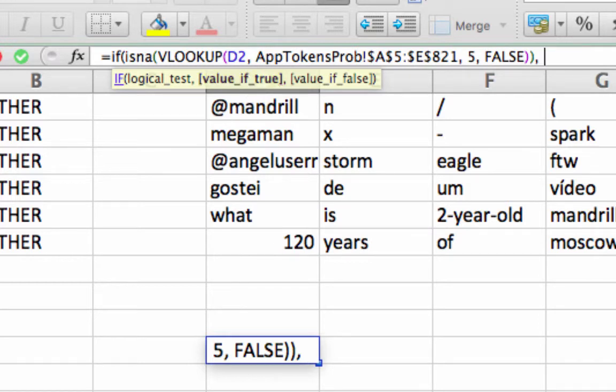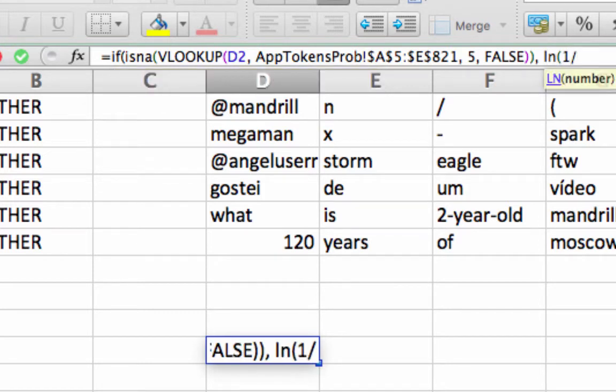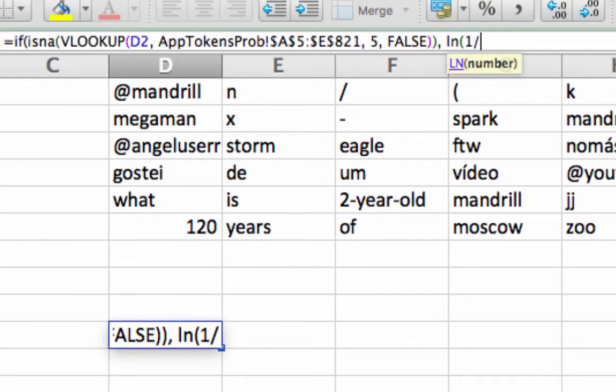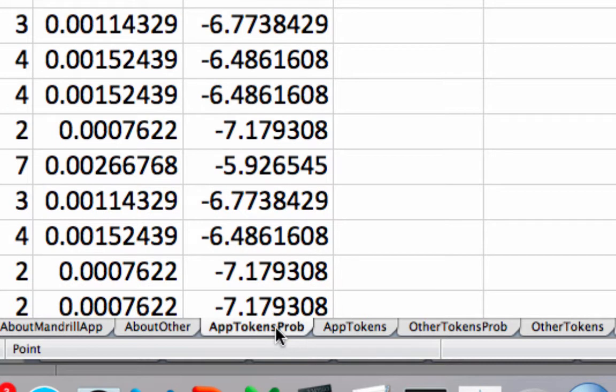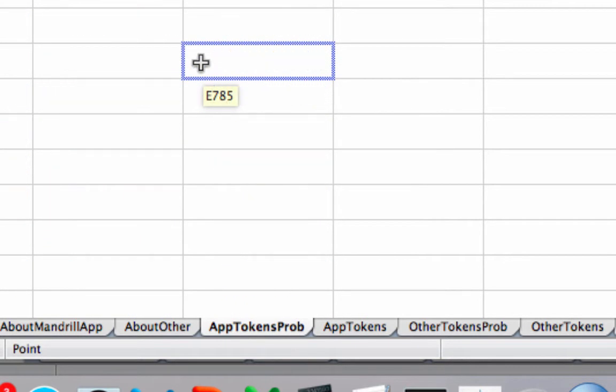And if the value happens to be NA, we're going to return the natural log of 1 over the app tokens probability. So we go over to our app tokens probability tab, and we type in the log probability that we have down here at the bottom.